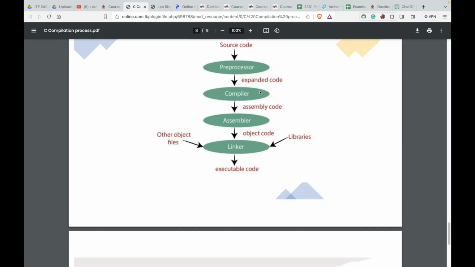I will show you a sample of assembly code. It has simple instructions to the CPU, like move this to here, push this to here. It is not in ones and zeros, it has a set of instructions. However, those instructions can be understood by the CPU. Now I think you have some idea of what assembly code and executable code mean.